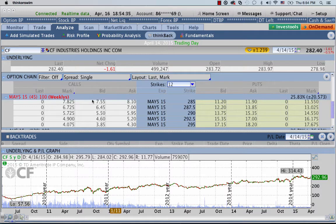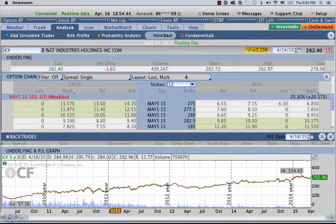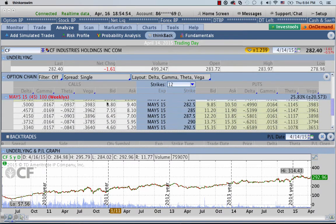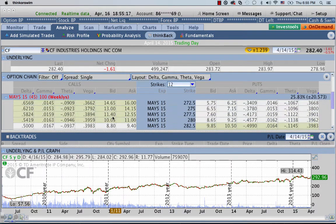One of the things I look for is higher deltas, 0.25 minimum, and I look for combinations, kind of a bang for the buck. So you could go in the money, where you look at your delta, gamma, theta, vega, and you can get 0.62 delta for 1350, 1365. Whereas you come down here and look at the 295s, you got 0.29, and you're paying $4 for them. So times 3, you end up getting a stronger delta. You can get 0.29 times 3 contracts, and still come in cheaper than you would be dropping out here at $13.